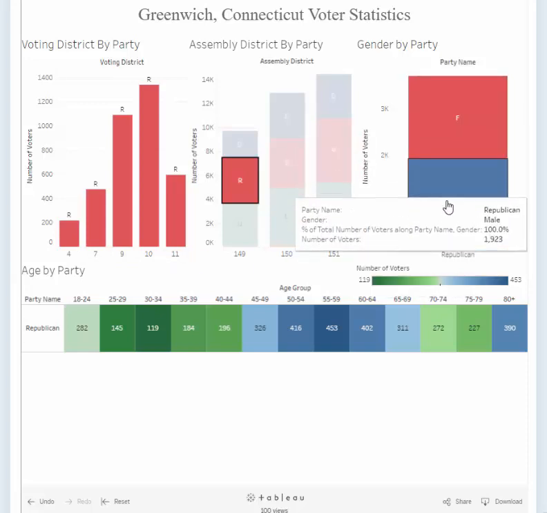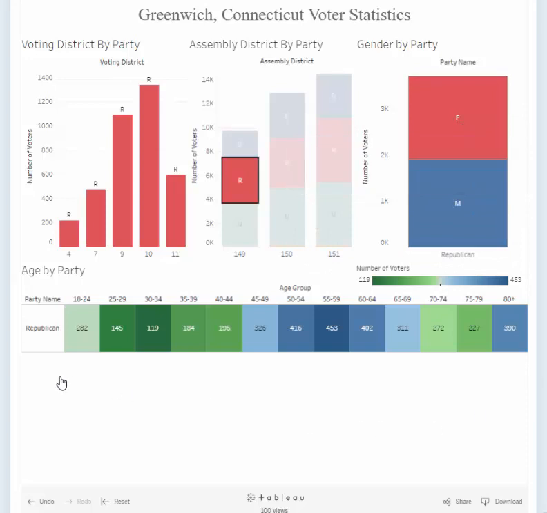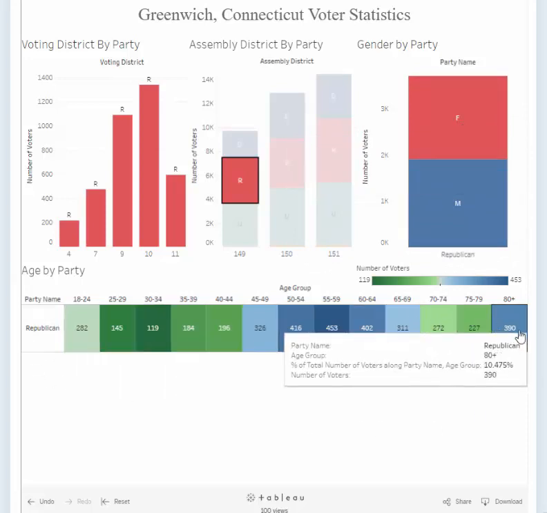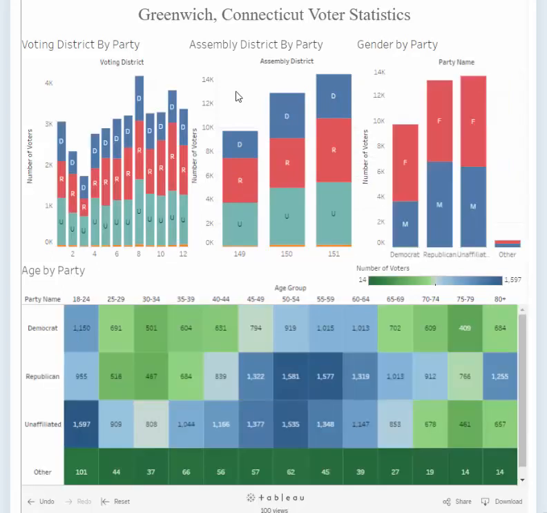It shows me the gender only of Republicans in that district, and it's showing me information about the age of people in that district. I can reset that information by clicking outside of the segments in that particular chart. Or, if you can't remember which segment you originally clicked on, I can go down to the bottom of the charts and click on Reset as well.